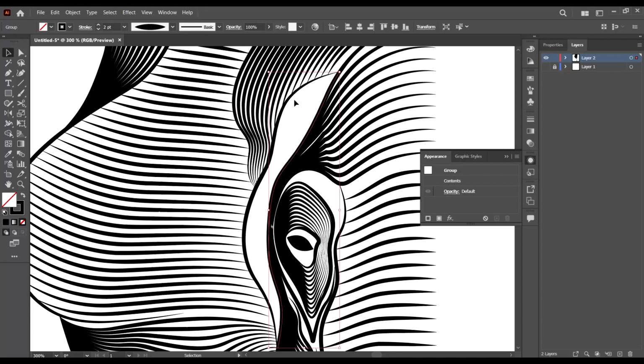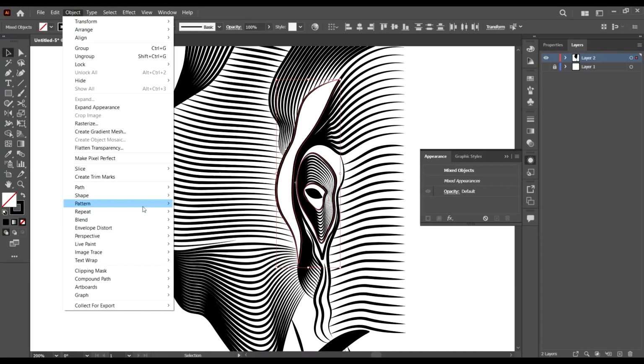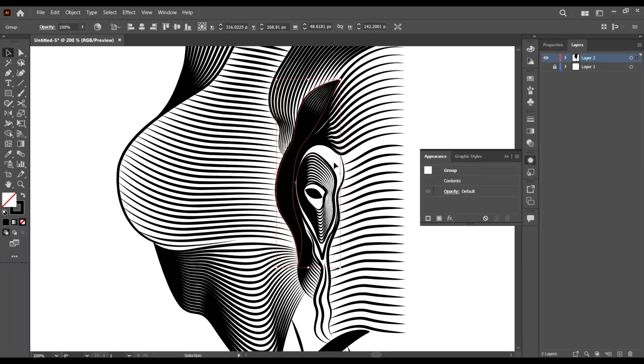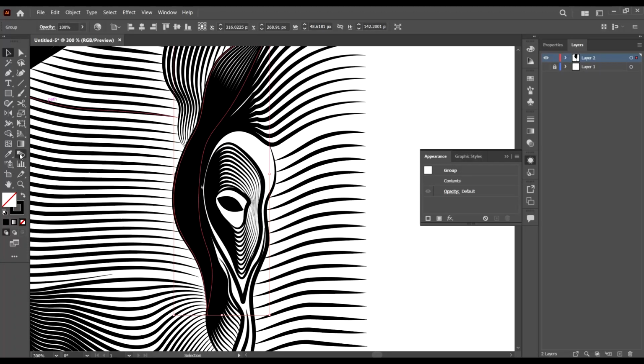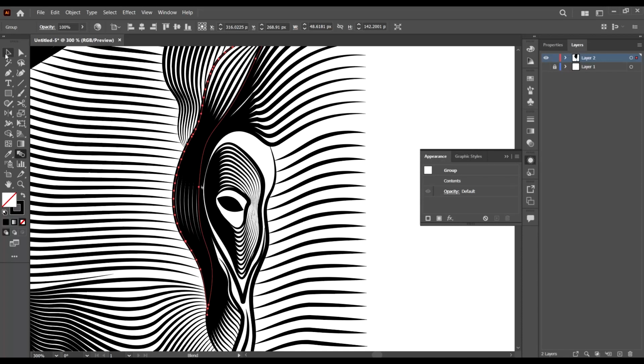So undo. Now I can just create my blend between the two parts like this. So go to Objects, Blend, Make. You can see that it's taking a lot of time. Now for this guy, I'll just double click and reduce the blending to, let's say, 5. Perfect.